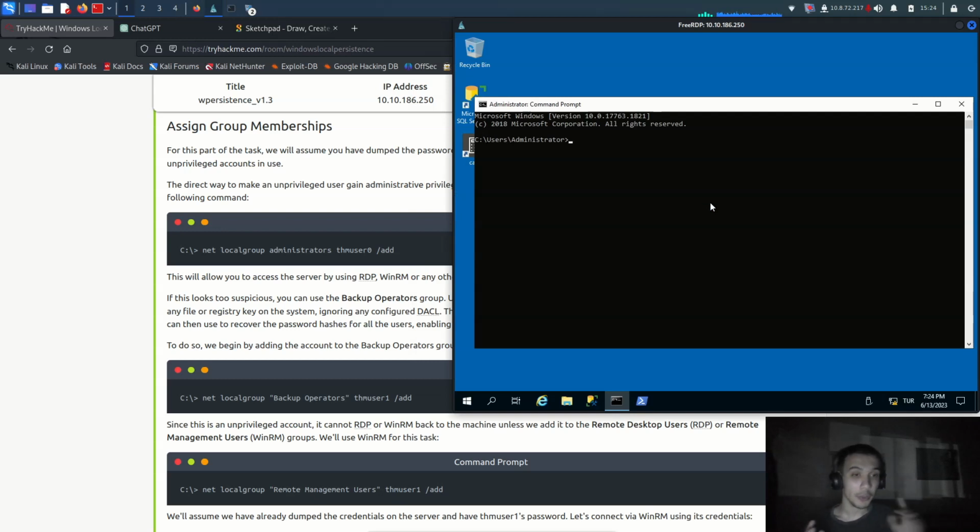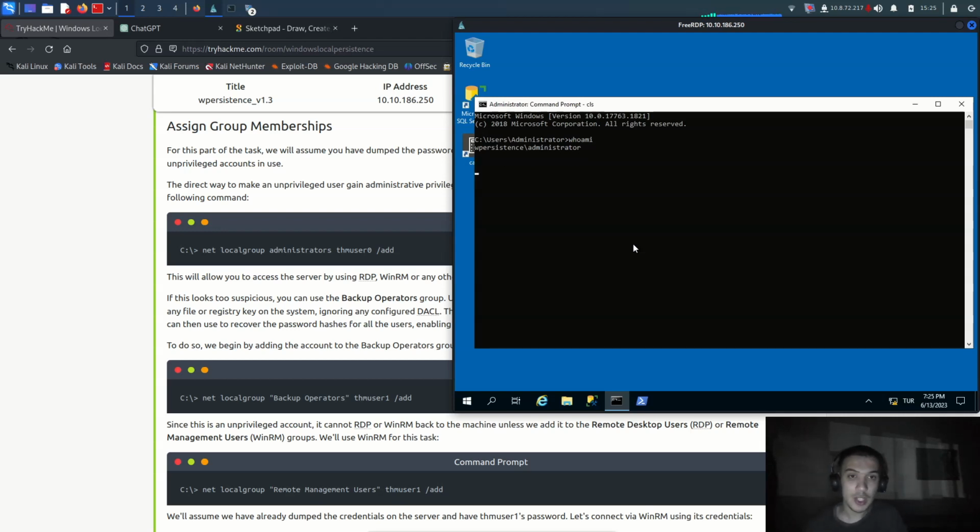First, go to the command prompt on your Windows computer and run whoami. We are now administrator here, but we don't have a way to get the administrator computer, and we have to be connected with TryHackMe user 1. That means our TryHackMe user 1 should have access equal to the administrator computer. That's our aim, so how do we get it?